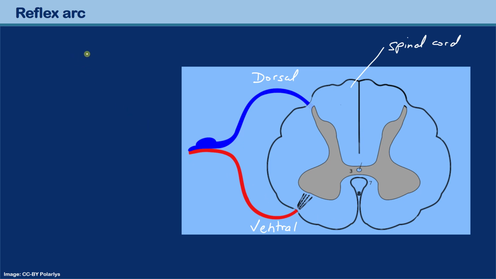We have over here somewhere, I'm going to draw a candle right now. That's supposed to be a candle flame, okay, where you touch a hot candle. And what we have now over here, these are supposed to be our receptors in our finger, okay? And these receptors now, they pick up the heat. You just make a line and say receptor, okay? And then I have a little synapse, and then I have over here a nerve cell, which goes all the way in here, and that's now the blue one.